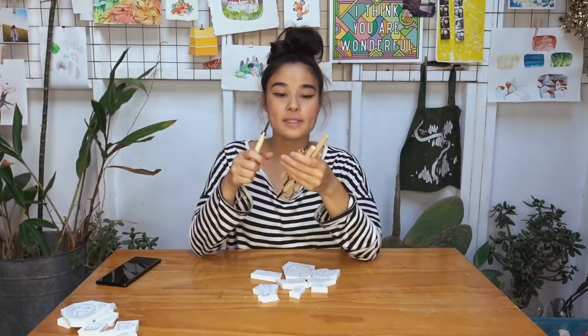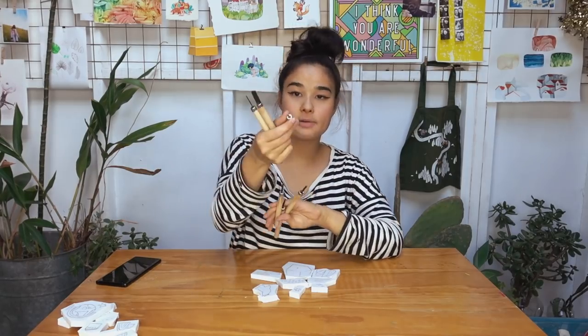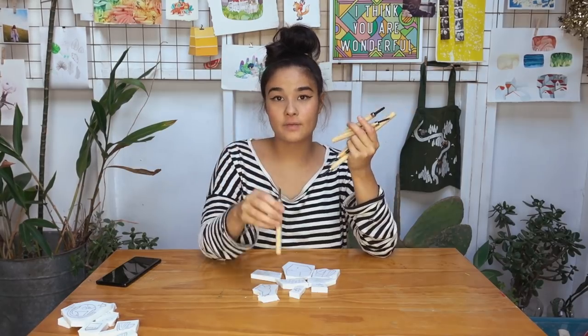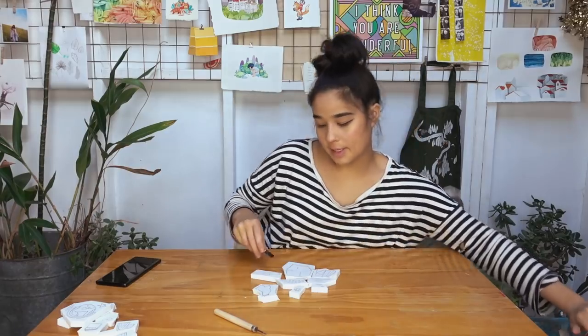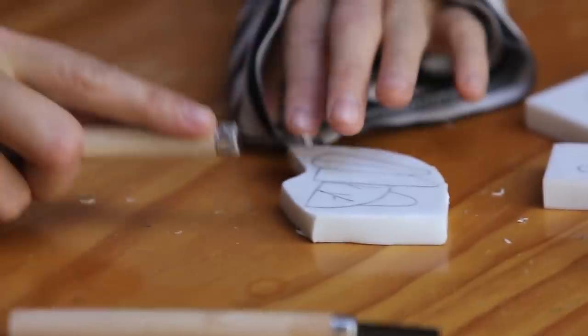So grab your carving tools. You can usually buy these in a set. The ones that I'm going to use most, the detailed little V-shaped ones. I'm not really sure what it's called. I did like one module of printmaking in university, but I retained very little information in my brain. And then I'm going to be using a really wide U-shaped one so that I can dig out the big blocks of white that I don't want to be part of the stamp.